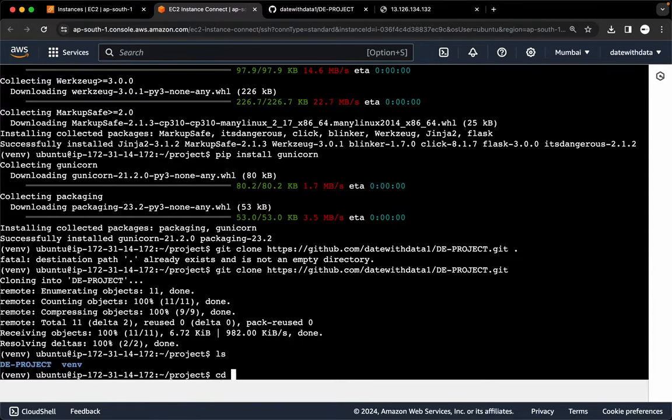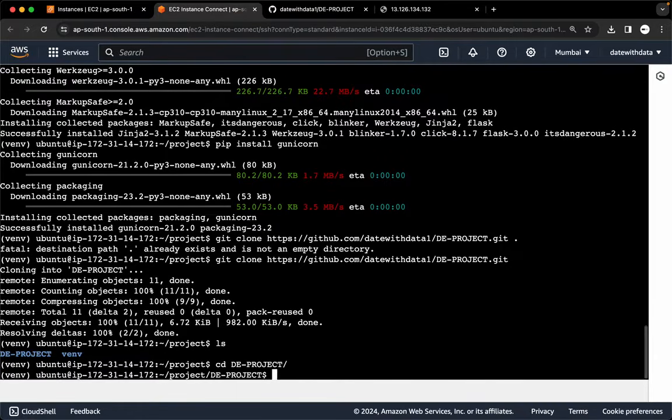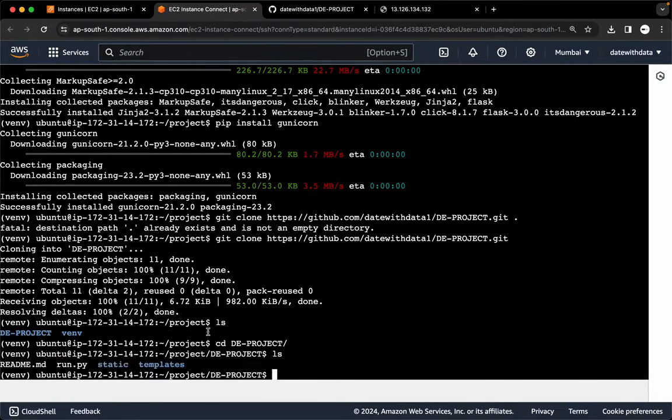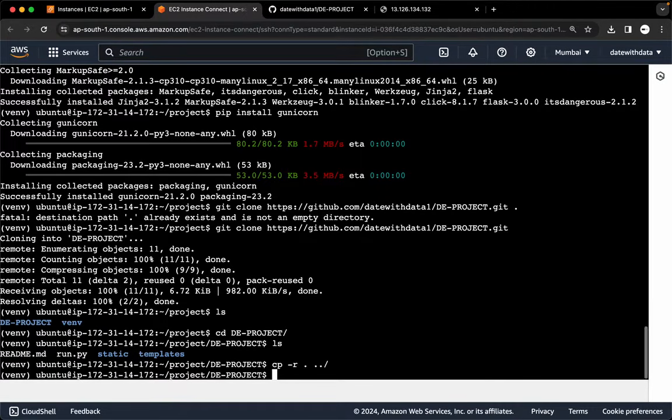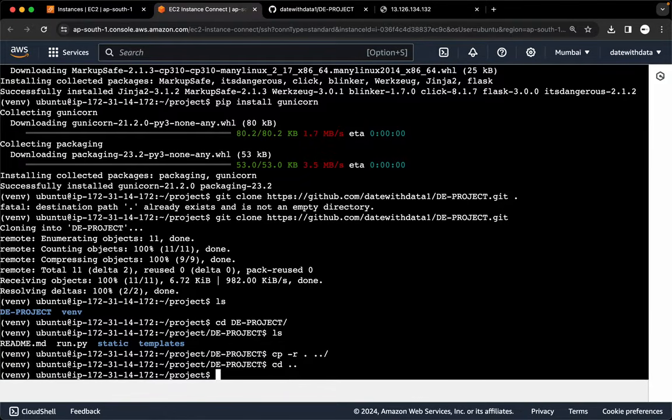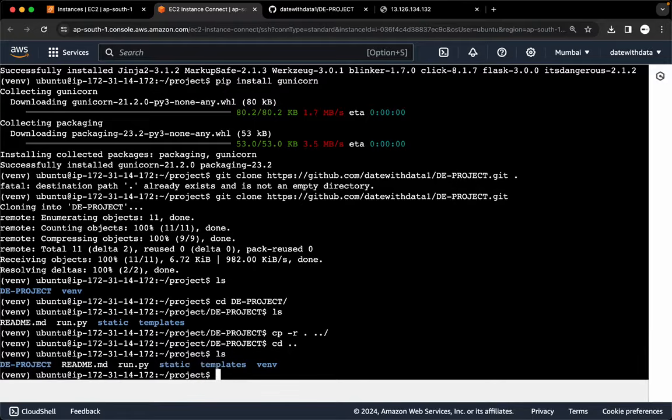Now I can go inside DE project. I have to copy this file inside the project directory. Now I can go back to my project directory. Now I can see that all my required files are there inside my project directory.